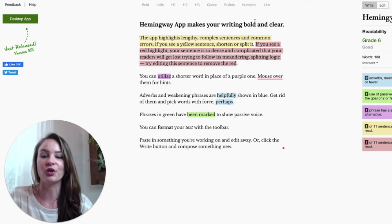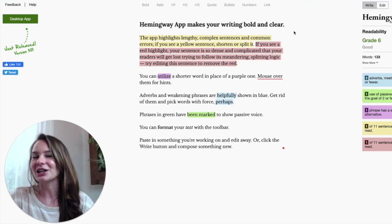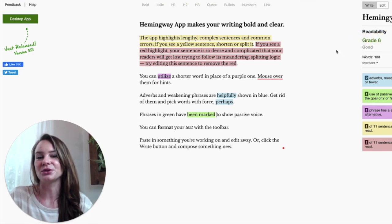The Hemingway app has also been helpful for showing my clients who are doctors and tend to write in very complex, technical, jargon-heavy language. It's a good reminder to them that we need to be writing at a middle school level or at least attempting for it. I've definitely used this as a tool to explain to my clients that we need to tone it down a notch.